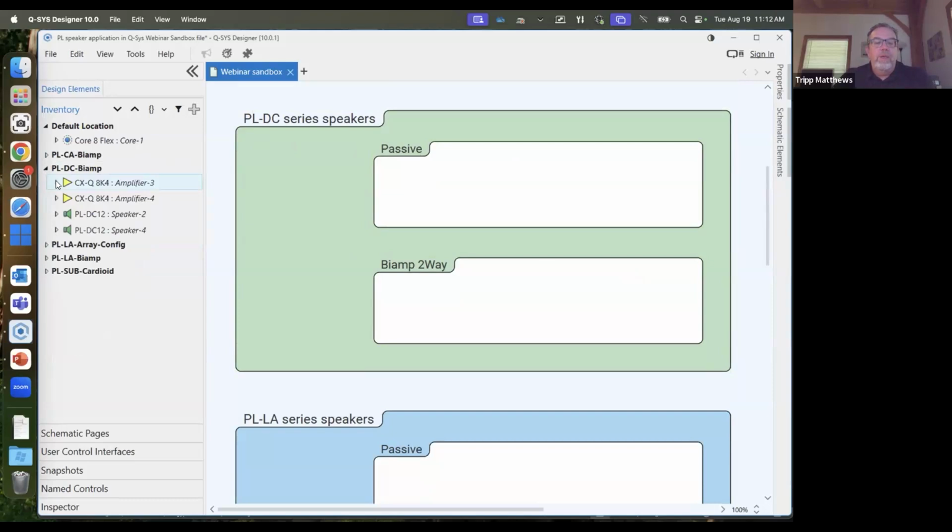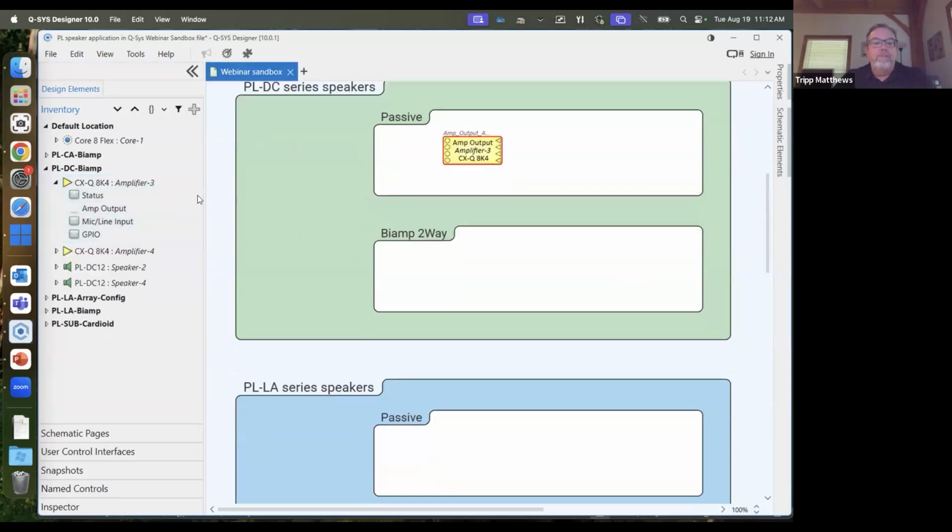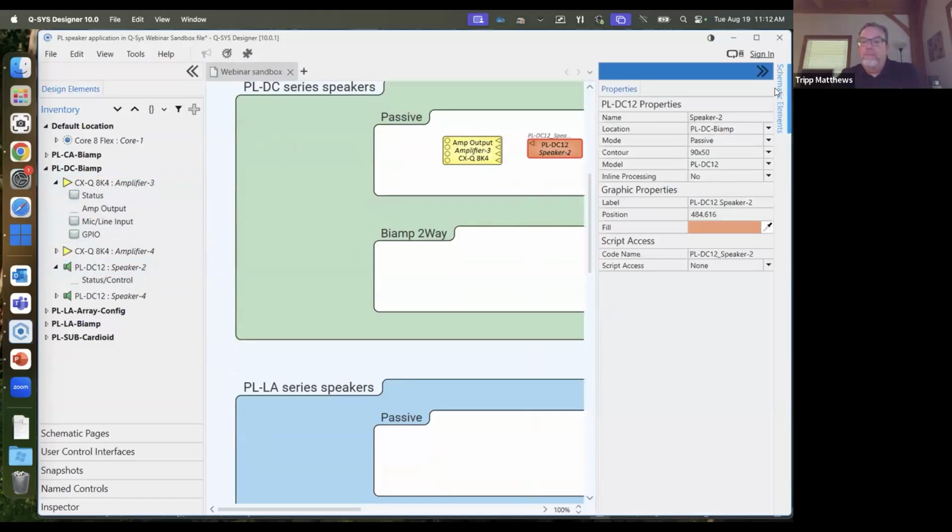So on this one, we're going to kind of start out doing the same build for the DCs. Go get us a DC12, pop it in, and we'll look at the properties again. There's some different properties with the DC because it's directivity control and you do have horn patterns, but we're going to stay in passive mode.